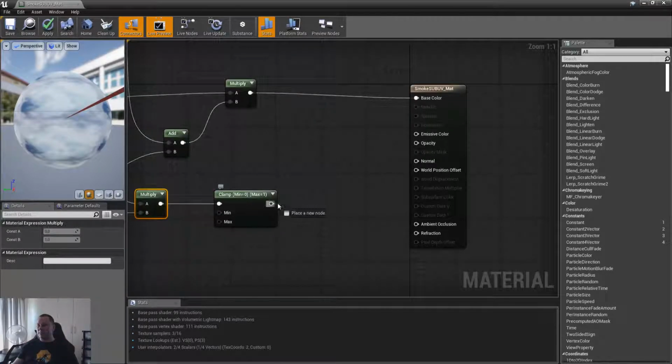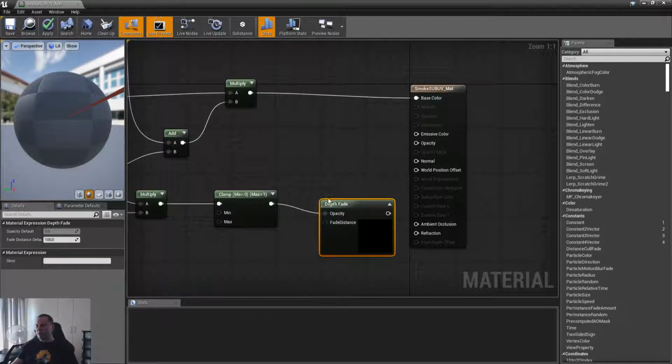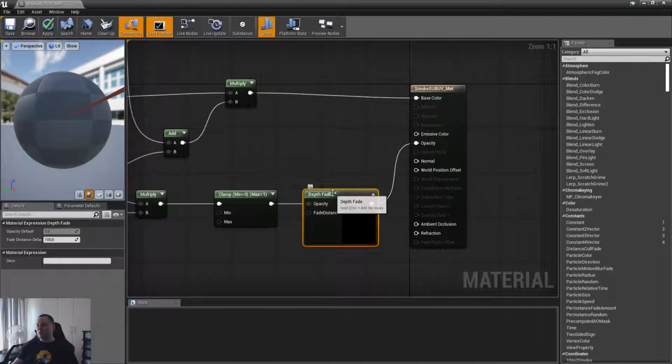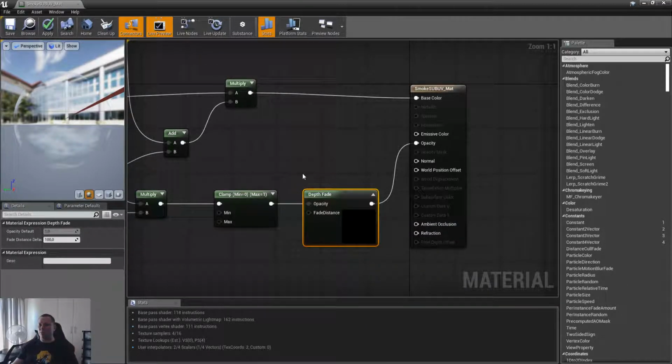And then they're sending it through a depth fade, which I've learned is really useful. And that goes in. So depth fade is to hide unsightly seams that take place when translucent objects intersect. So when your particle planes are intersecting with geometry, it does that.